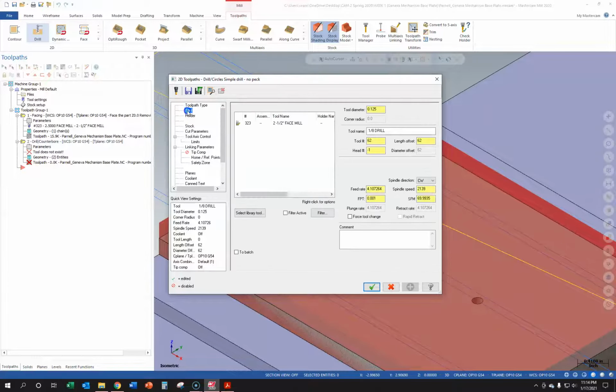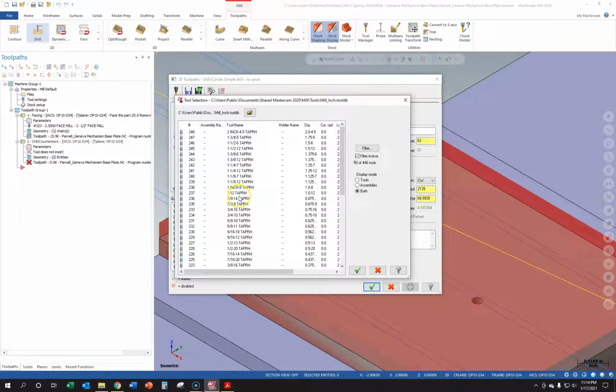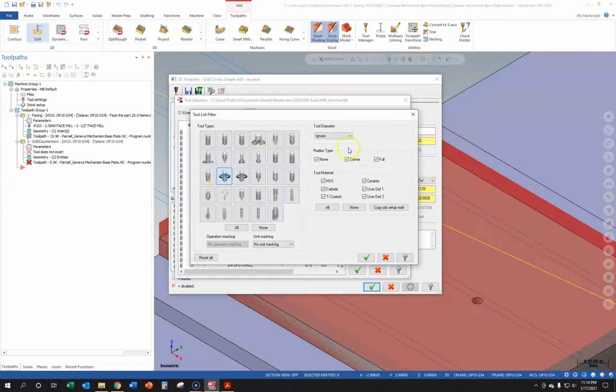Now the most important thing here is to make sure we're using the right tool. So I'm going to go into the library. This time I'm going to filter instead. So let's go and turn the filter off for now. Actually, the center is right up top, so that's actually convenient. But let's go. If you need to use the filter, let's look at that and review it. So if you click on filter, we want to do none, which clears it. And then we're going to go looking for the spot drill icon, which is this one right here on the right hand side. So if we only want to see spot drills, you would come in here and select that.